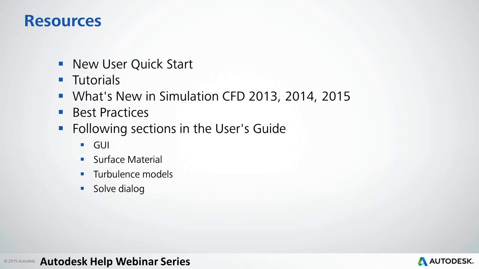If you do electronics, read through the natural convection portion of electronics. It's very deep, and it points to different parts in the help as you start reading through that. Then lastly, these 4 sections is usually where I point people to in the user's guide to really start reading through some of the different features, in terms of other parts of the user interface and so forth. So I just want to emphasize some of that a little bit.